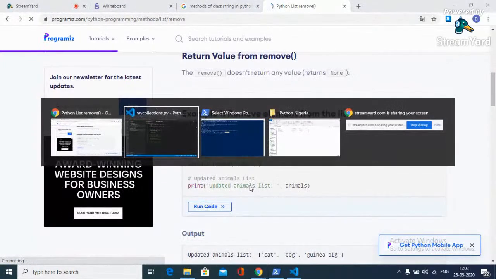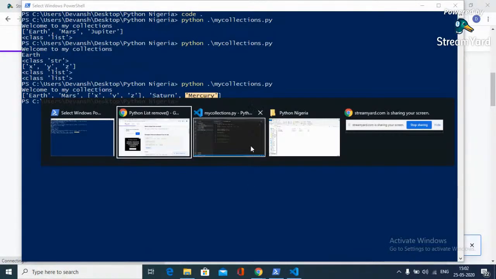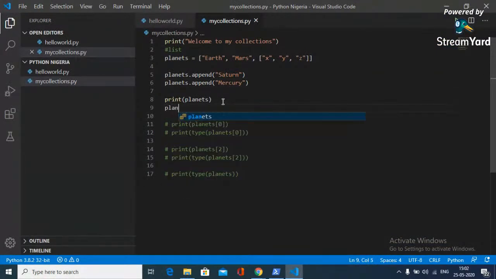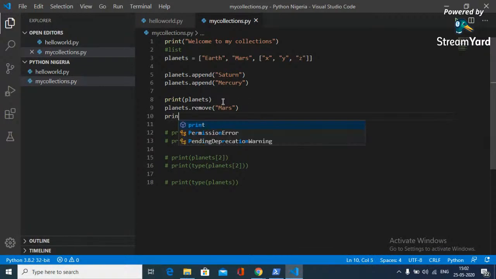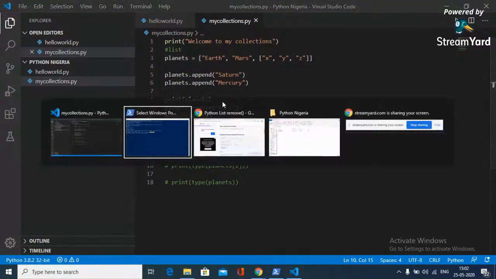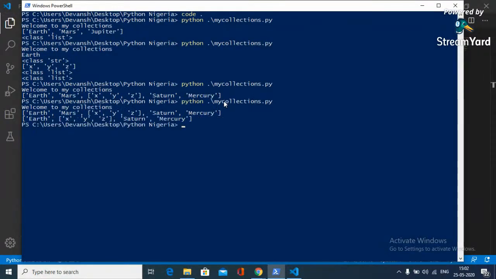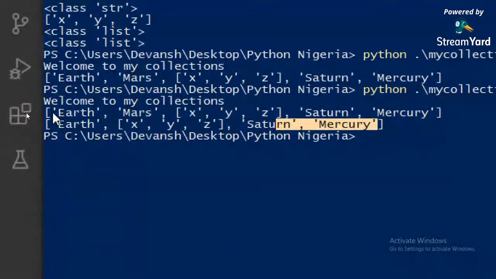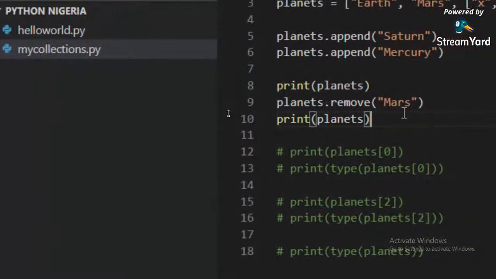Let's say I want to remove Mars. Planets dot remove Mars, and again print planets. You see that Mars has been removed from our list, right? So this is how the remove method works.